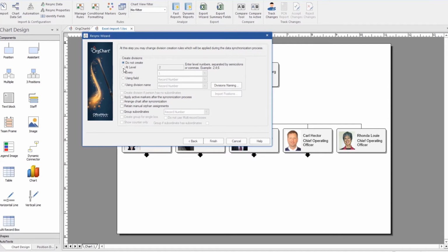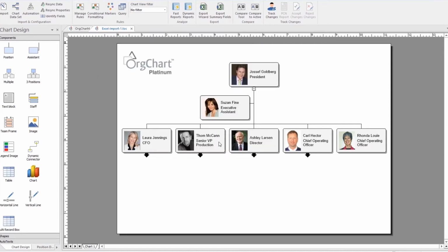So I clicked on do not create and then finish. And that's really the end of us. Now we're looking at the new file that we're going to be bringing in. And now we have the understanding that that file is going to be used when we do the resync. So all I do then is I click on the resync. It fetches the data. It fetches the updates, any adds, moves, deletes. It's going to take care of those and we'll be done in 1 second.